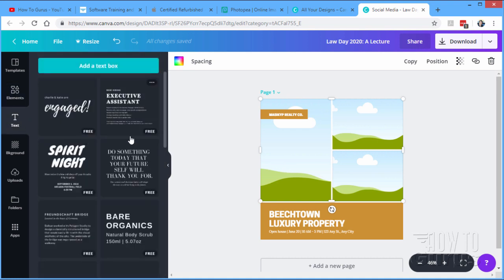There's also text blocks. Just choose a text block you like, drag it in, and then change what the text says. It's easy to change your text. Just come over here, double click, and you can select your text, type what you want, and then that updates your text from your text block.